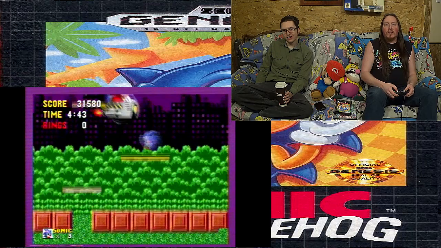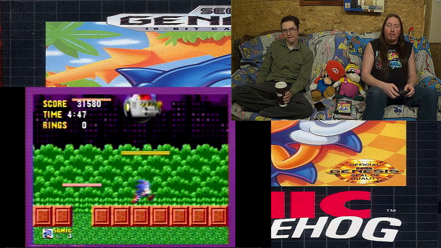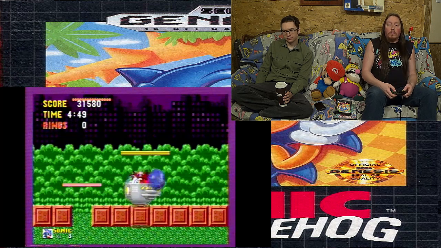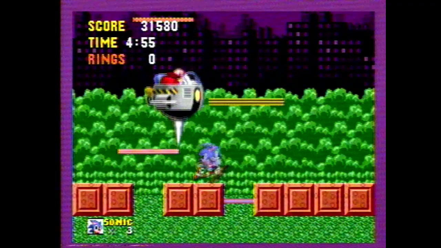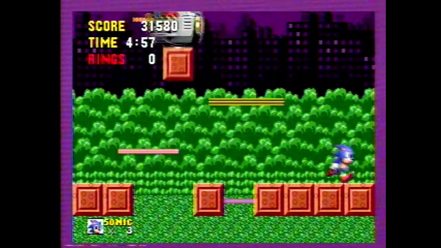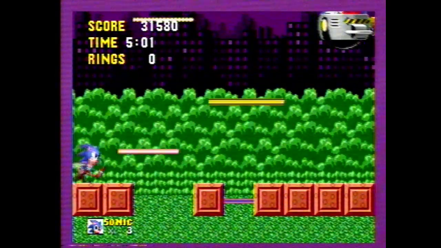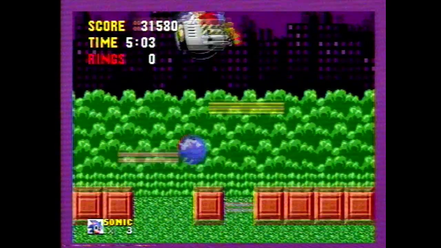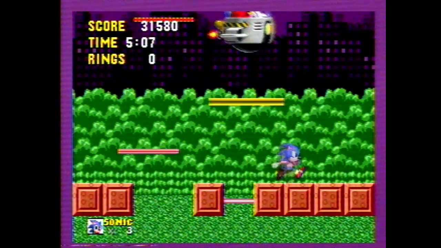So I want to do this and jump, but he won't do it. Ba-da-da. I want to do it, so there we go. Now get out of there. You're stuck, you idiot. Stuck inside a collision box. Or stuck between collision boxes.